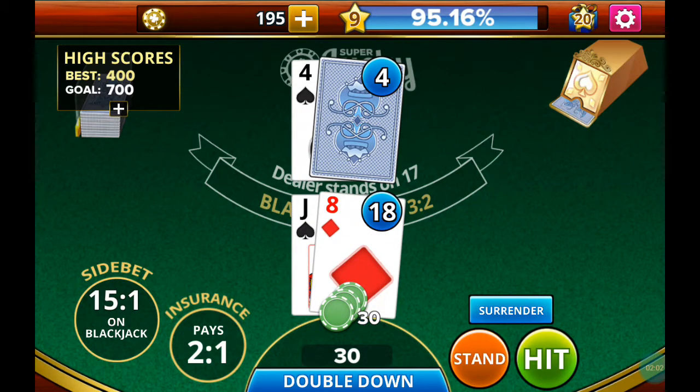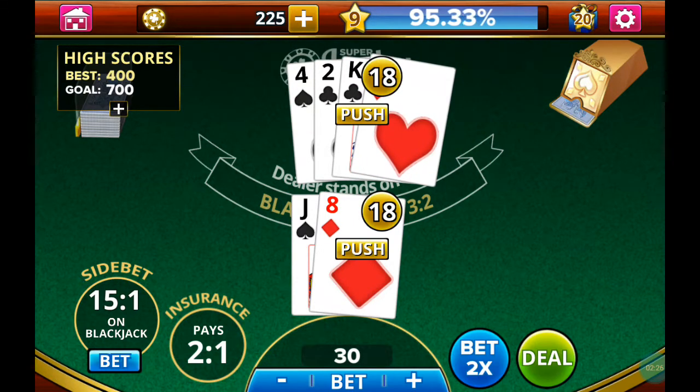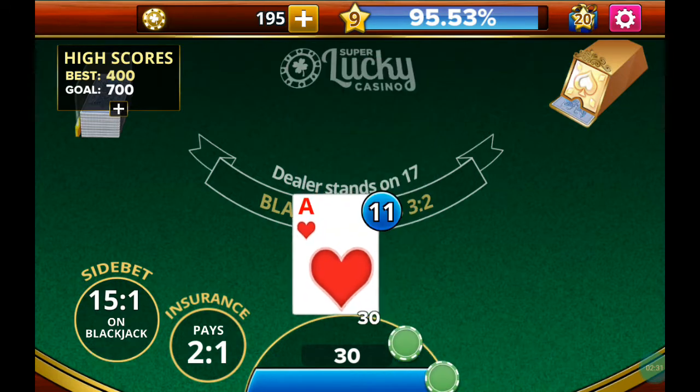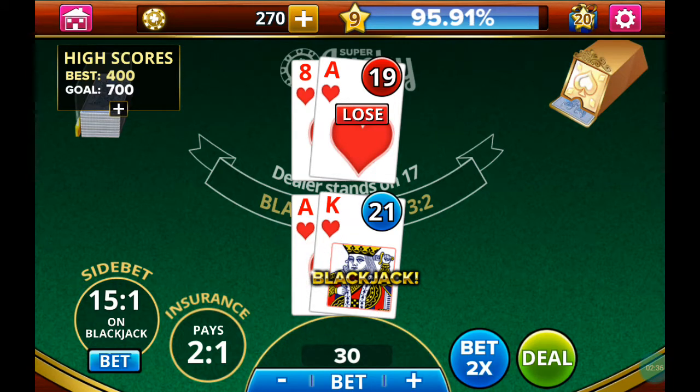We have 18 and he has 4 and a down card. We can assume that as 10, which means 14, so he has to draw another card, which we also assume as 10, which means 24. The dealer is most likely to burst, so we may take a stand. It's a tie. That's another chance. It's a blackjack and we clearly win.